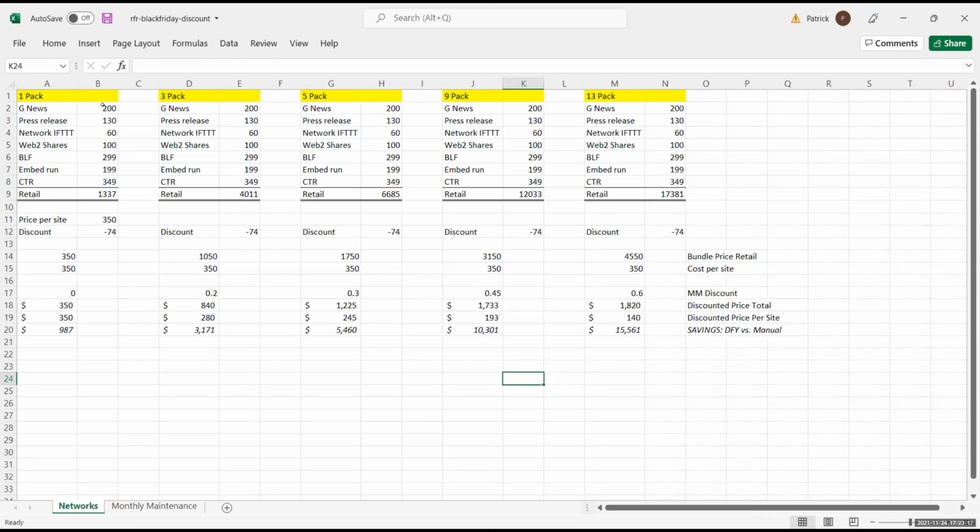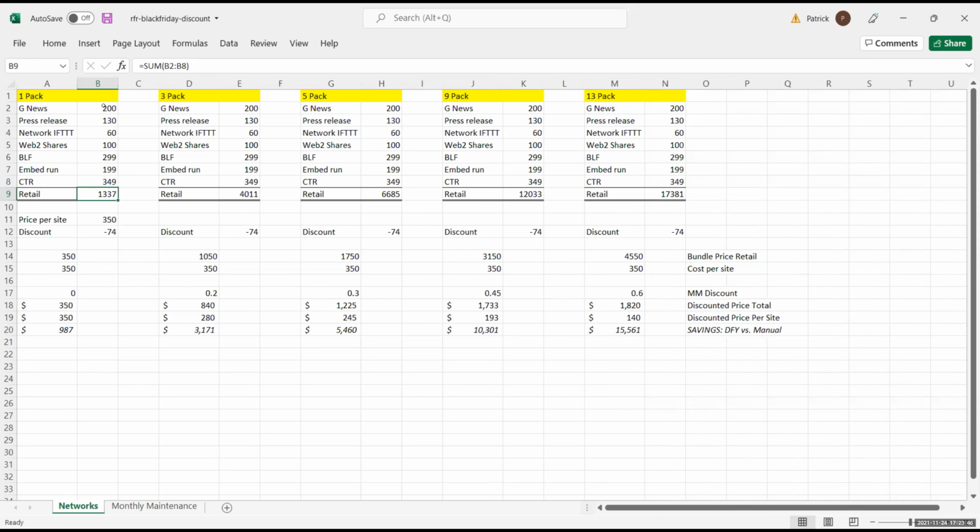But primarily these are the things that are done at a basic retail cost of what you might have to pay somebody to do it. So when it comes right down to it, it costs about maybe $1,300 to get the press releases, the backlinks, the embed codes, especially the CTR bots, and actually pay for a new Google News site or buy a new Google site.